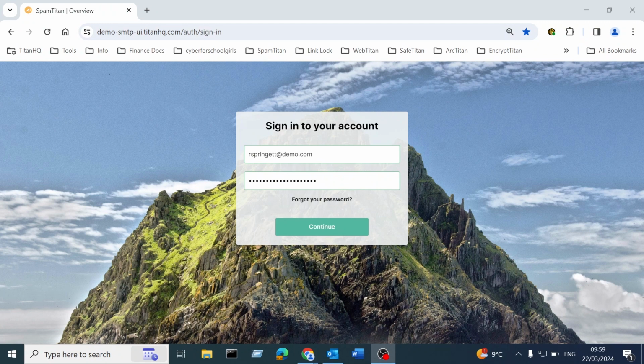You should have received an email from your account manager containing account details, login credentials, IP addresses, and MX records. This email is necessary to get you started with SpamTitan and to allow it to start filtering your email. Retrieve the link from your new SpamTitan account and use your login details to access it.